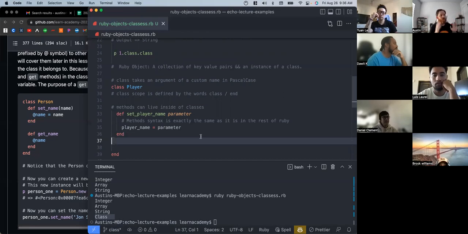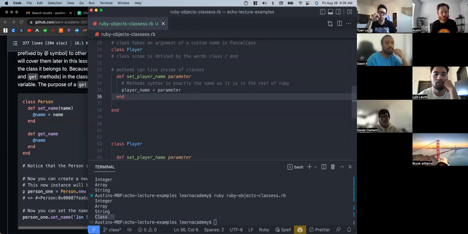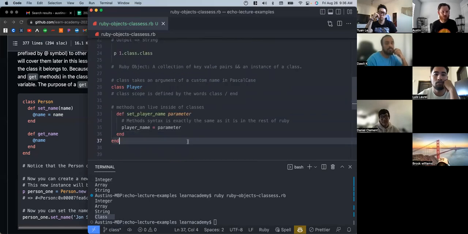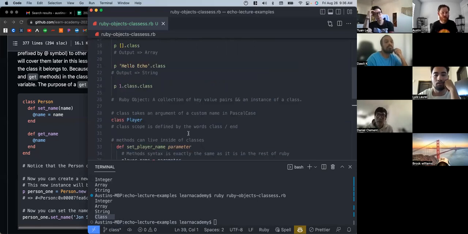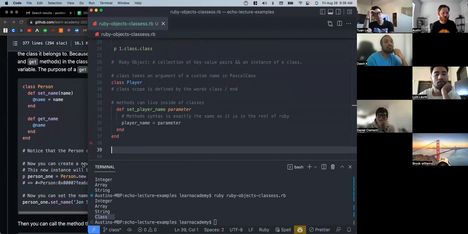Why could I have infinite people? Could I have infinite people playing, but I have none playing right now? What's going on? You haven't invoked anything. You haven't done anything except for make a blueprint. Correct. We've only made a blueprint for people to play our game. No one's actually playing it yet. So the way we create instances of our classes in Ruby, so that they are objects of classes in Ruby, is by using the keyword new.